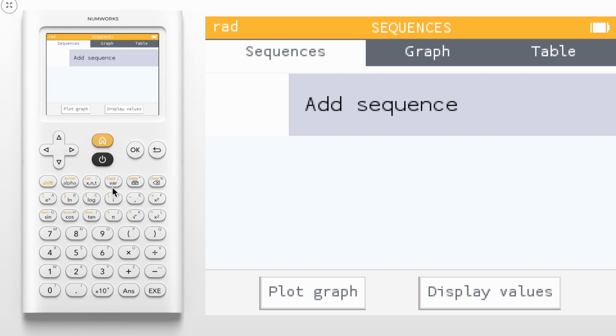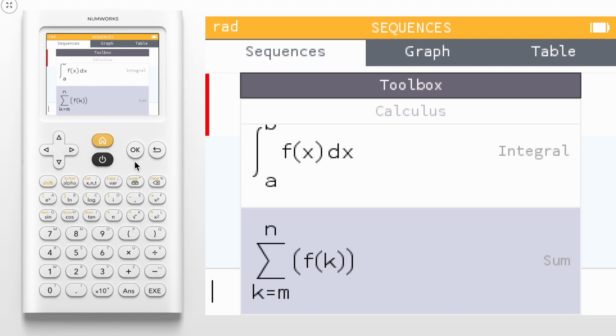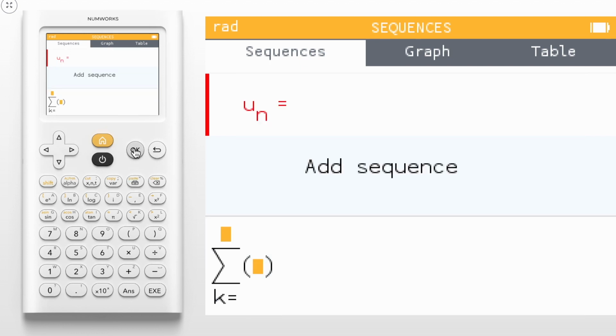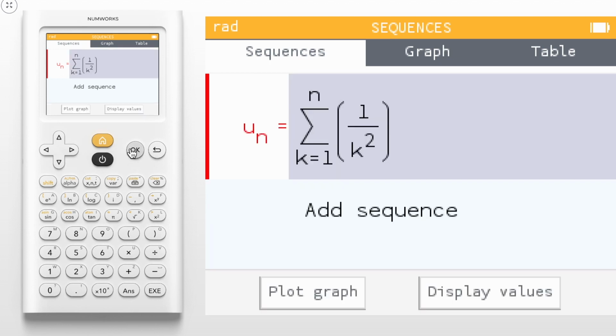Let's take a look. To add a sequence, I'm going to use my toolbox key and grab my sum calculus feature. Here I'm going to input the lower bound of my series. So I'll start at k equals 1, and I'm going to go to n. Again, I'm creating a sequence here of partial sums. Now inside my sum, I'll put my sequence. So I'll do 1 over k, because the sum is in terms of k, my x and t key here will default to k. And I'll do a p series where the p value is 2 and press OK.